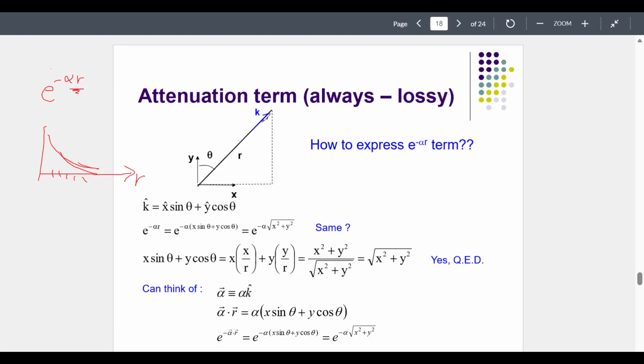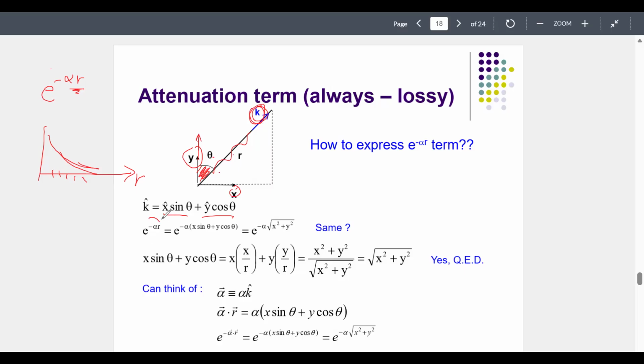Imagine my k is not simply along a z direction or x direction. It's propagating in this k direction, which has an angle of theta with respect to the y-axis. So this is my k, what is the direction k hat? If this is theta, then cosine theta would be along the y direction, sine theta would be along the x direction. At this point, you should be able to read off your diagram and write this correctly. No question on this? If you do, see me, please.